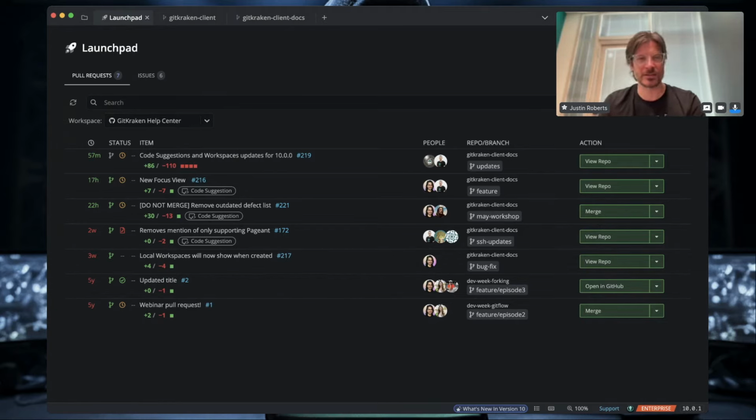If any of you out there are engineering managers or team leads, the team version of the Launchpad is something that we're developing to cater to that use case. Maybe you might want to use this as a stand-up tool to kind of show the state of all the PRs. We're really working to make this valuable for that use case. But what I'm trying to find is a PR that was assigned to me from Jonathan.